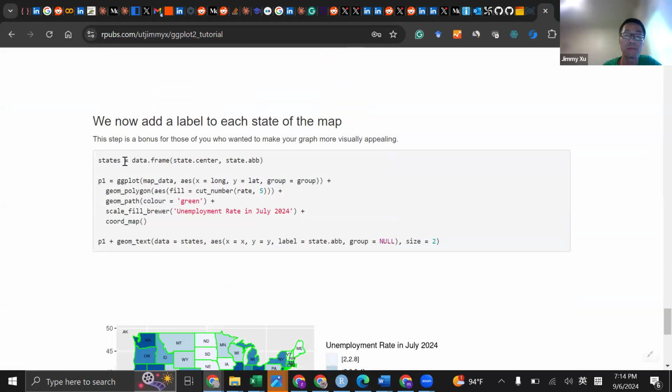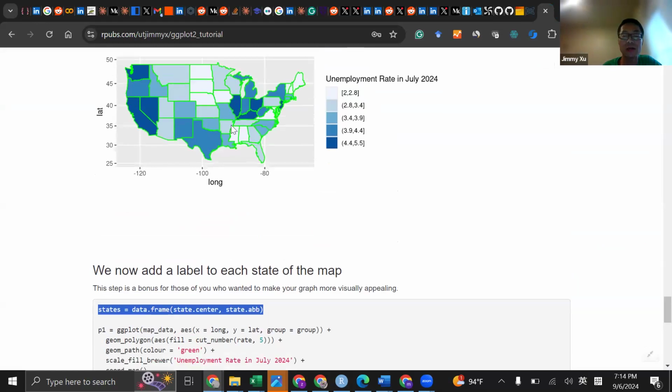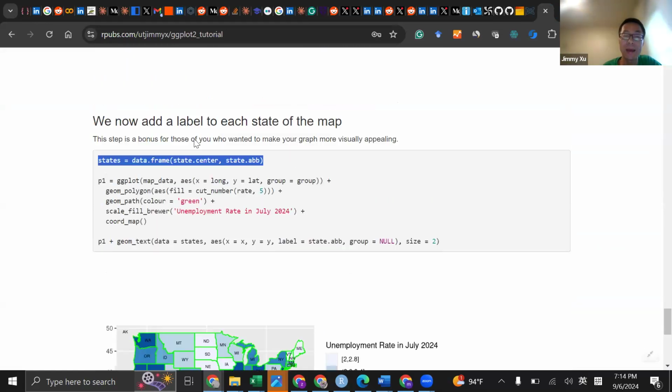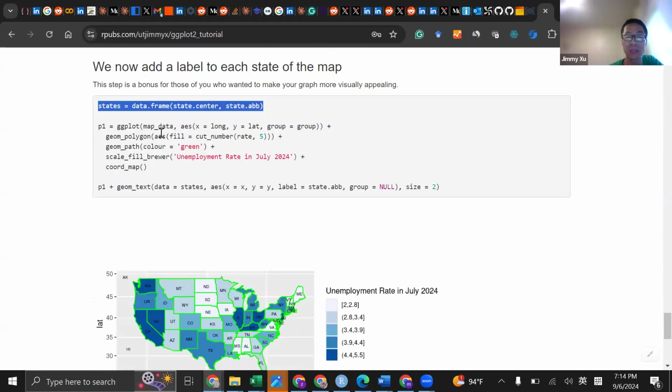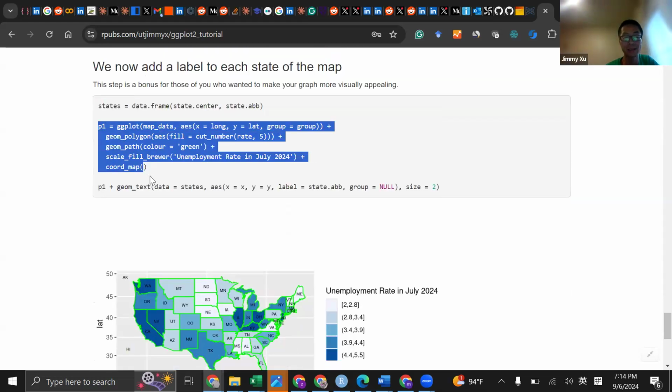So now, I think this will be the most challenging part for this workshop, because otherwise you see, oh my goodness, why do we do this? We can just add state names in a different way. Maybe you can find a different way to add these state names, but at least for me, I tried for at least 20 minutes, and I found this is the most intuitive way. So see now, we are going to build that. I'm going to rerun this part.